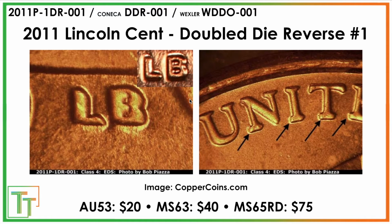And then in 2011, we have a great double die reverse where there's a little bit of a spread on the United. You can see it in the tips. This one's supposed to be more valuable, better recognized, can grade at ANACS, and has a nice extra thickness going on this time in the northwest-southeast direction. So both exhibit some nice characteristics, a more valuable find.